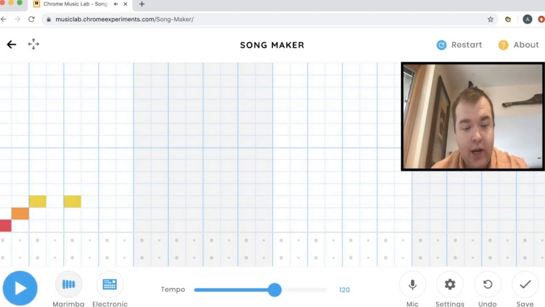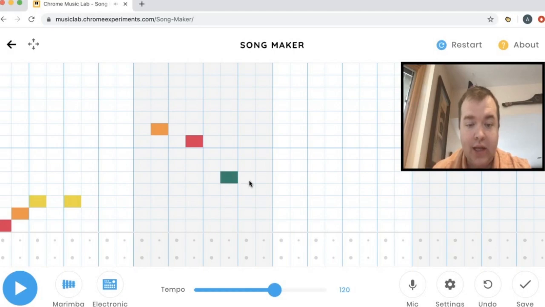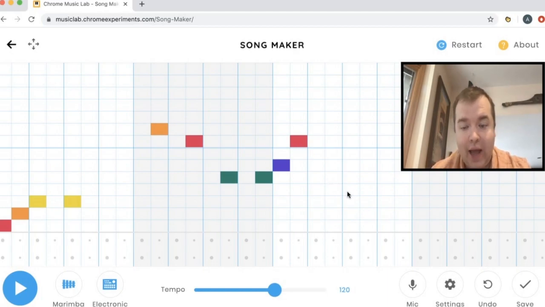You can go down to here where it says marimba, and it'll change to either piano, strings, woodwind, or synth. So there's many options. This is really neat actually, you can click on any of these squares. Once it's colored in like that, that means that square is active and it'll make a sound, okay? So then you click on another square like this, and basically, it's much like the xylophones we use in music class, and you can make any sort of sound you want.